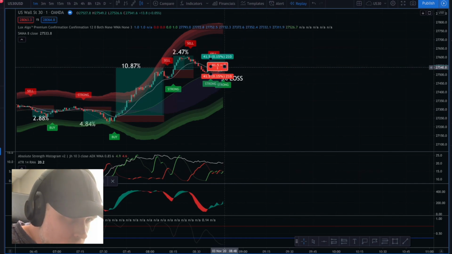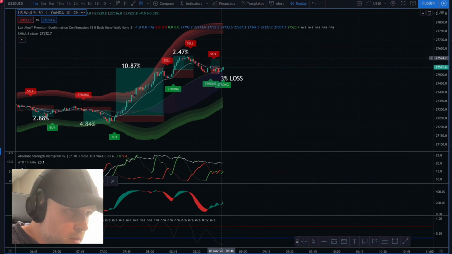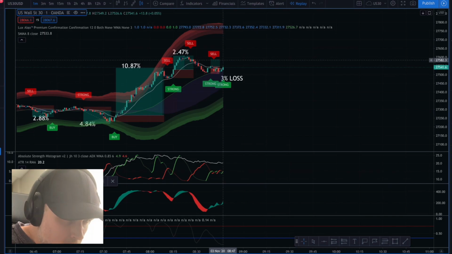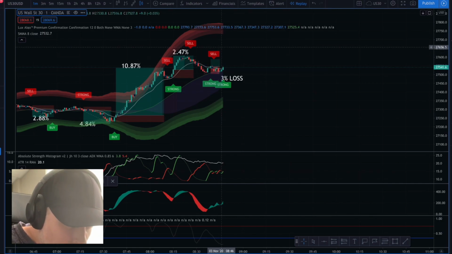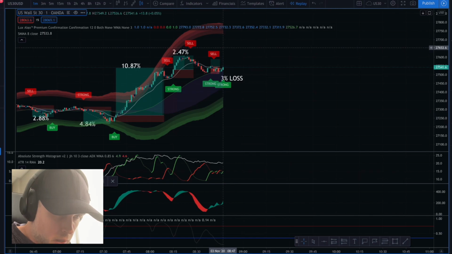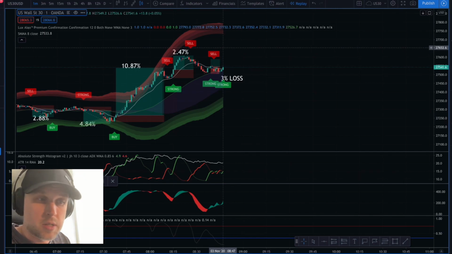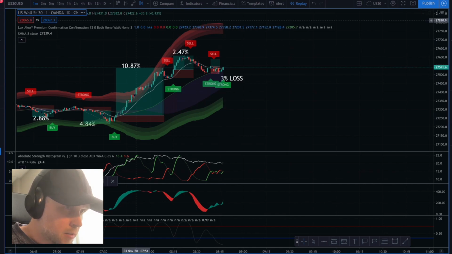Actually, if I look back here, if I follow my rules, I crossed here, I think. 527, yeah. So this is actually a crossing, and we've got a strong signal from Lux here, going back over top of the smooth moving average. But the crossing actually went below my green leading edge, and then back up again. Oh, but there wouldn't have been strength on that one, so we would have waited for the strong signal. Yeah, this is where the strong signal occurs, where the strength returned. So we're going to go ahead and enter the market there.